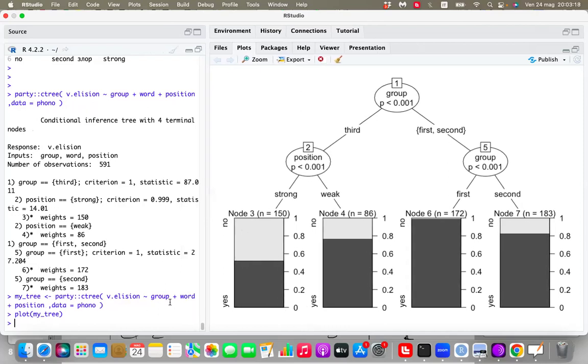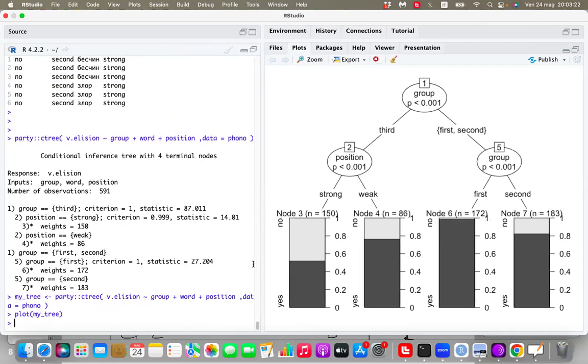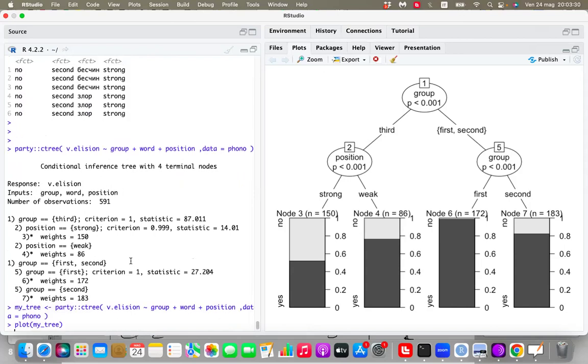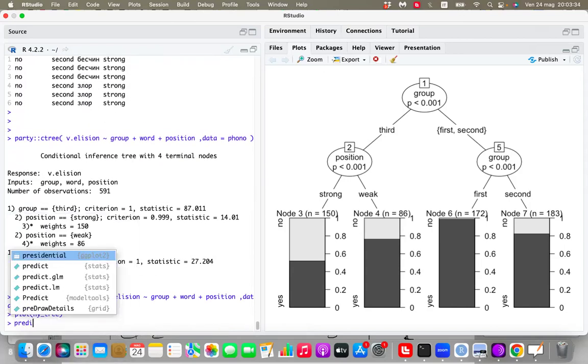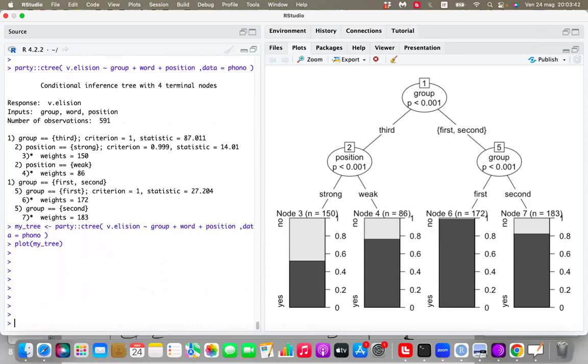Well, this is the decision tree, and we can also use the function predict to predict whether there will be elision or not.